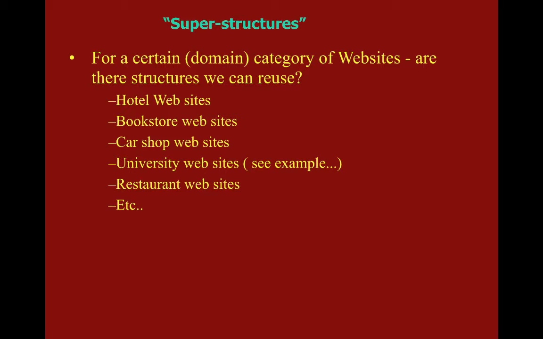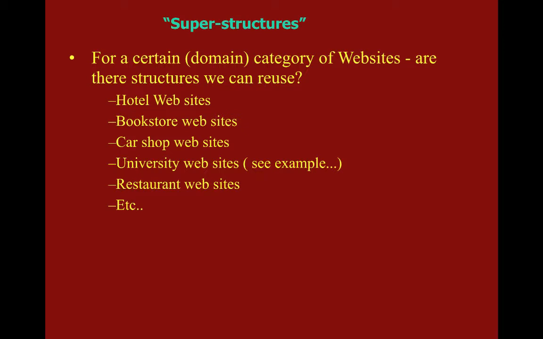Or you visit 10 different bookstore websites and you can generalize over them and find the general structure of a bookstore website. Similarly with a car shop website. So if you look at car sales, you can look at drive.com, they have a similar structure. University websites, so you look at La Trobe, RMIT, Monash, and different university websites, you can generalize and infer the type of links that typically occur in a university website. And you find the user categories and tasks that people do through university websites as well.